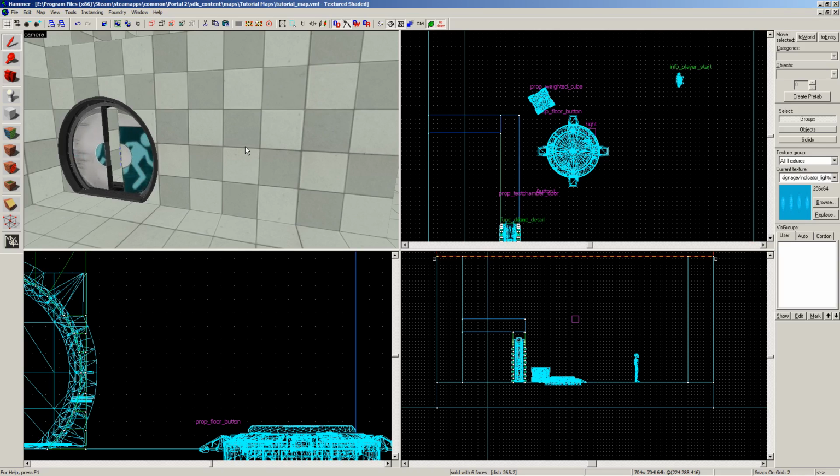Now you're going to ask me, am I going to implement this as a piece of actual geometry, or am I going to implement it as something else? Well, I'm going to implement this as something else. So we want the indicator lights to actually be directly on the wall. So we want it to act like an overlay on the wall.